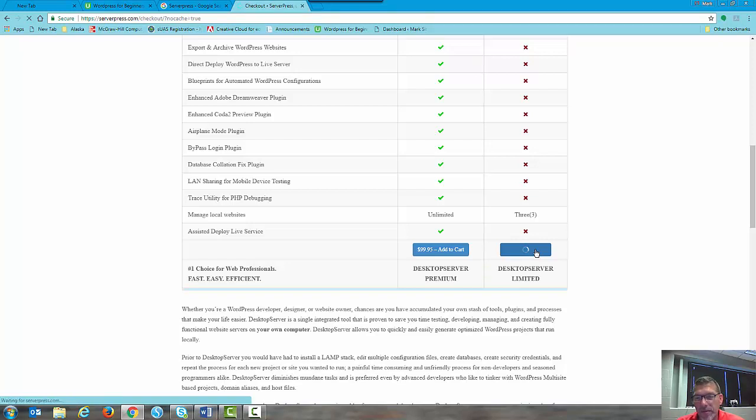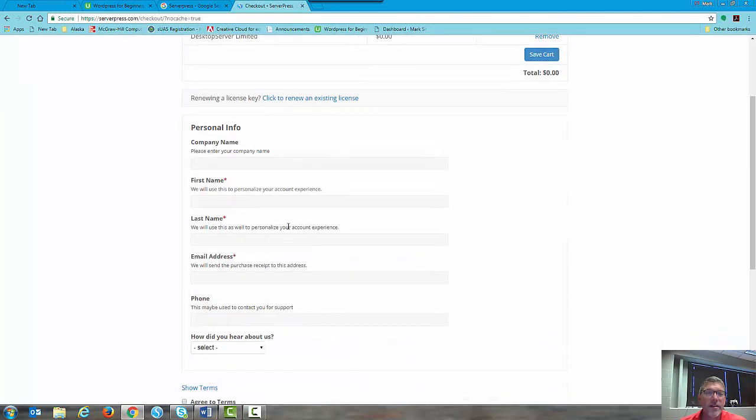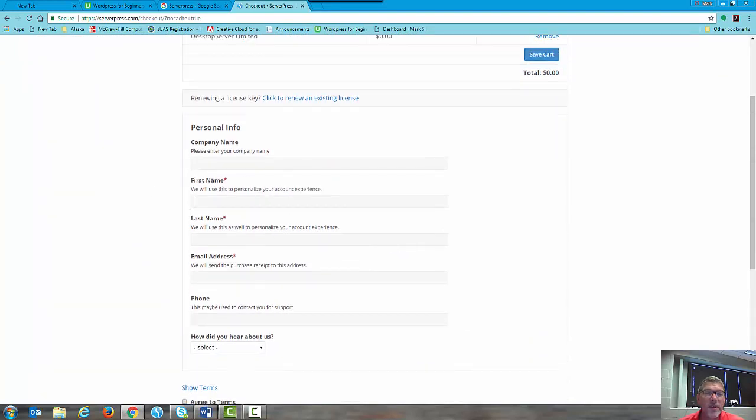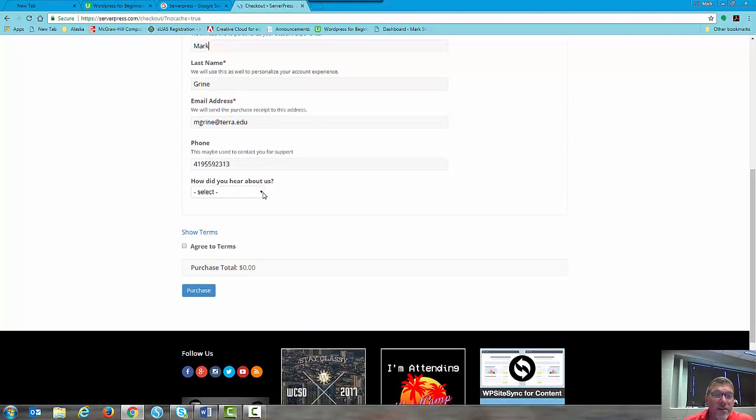And hopefully we get a little dialog box up here. Computer's a little slow. There we go. All right, so there it is. You can see that the total for our cost there is 0. And it's going to come down here and ask you to add some information. It's going to ask you to fill in some things down here. So you probably want to have a company name. We're just going to fill in the basic stuff. And if I click on that, it's going to fill all those things in for me. And then, how did you hear about us? We're just going to say Google search engine. And then you just have to agree to the terms and then just say purchase.